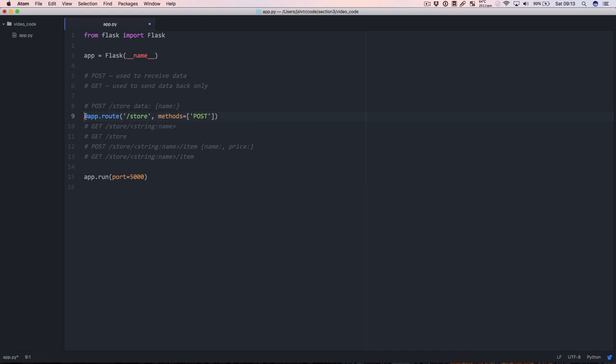So this defines our route as being /store and as being accessible only via a post request. If we want it to be accessible via a get request as well, then we could do post and get. So then this endpoint could be called either via post or via get. We will look at how that works later on in the course. Then we have to associate a method with it, and in this case I'm going to call the method createStore. And it's not going to do anything for now, but we will make it do stuff later on.